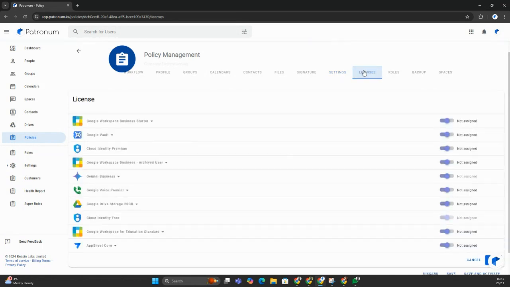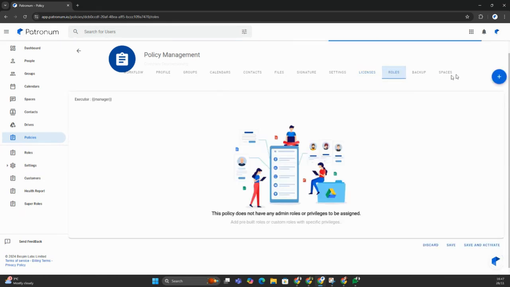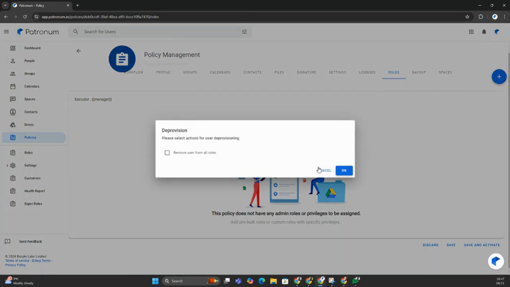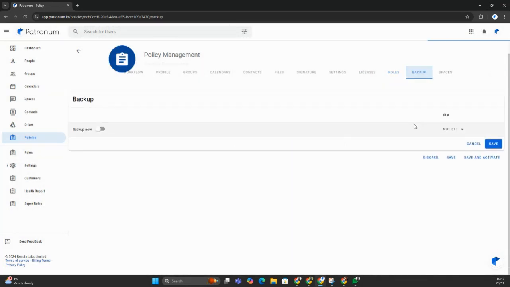Okay, so from a licensing perspective, as you would expect, you can apply different license types. We have customers that apply archive user licensing. We have other customers that will allocate a free Cloud Identity license, remove the license that they've had with Google Workspace. So they're keeping the account for a period of time, etc. From a roles point of view, we can remove the user from any of the Google roles that they've been allocated.